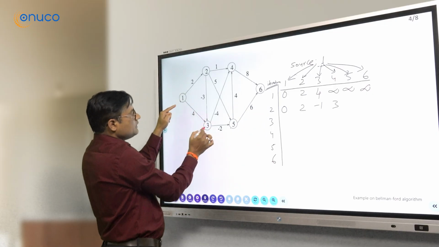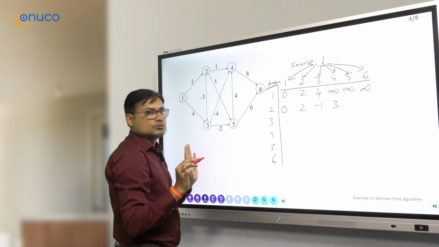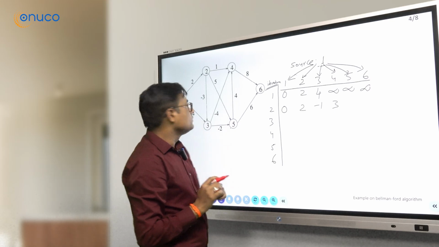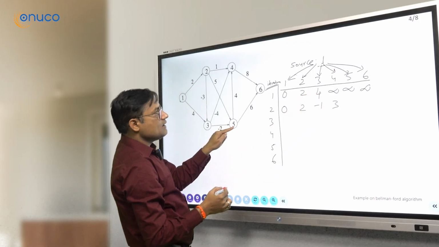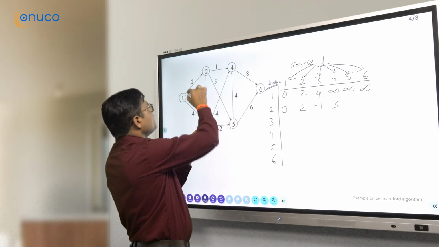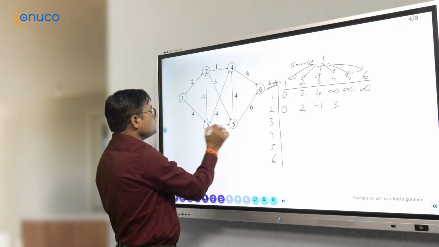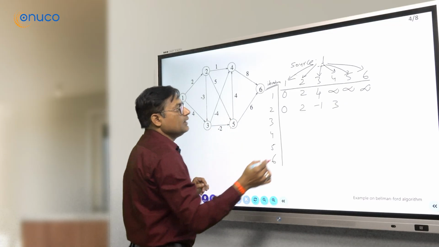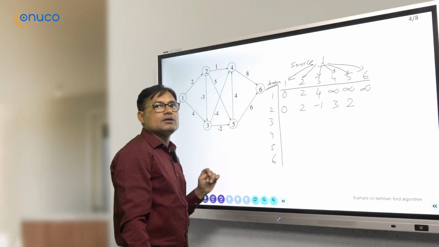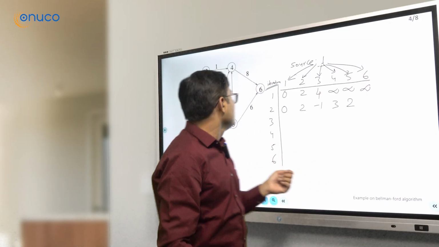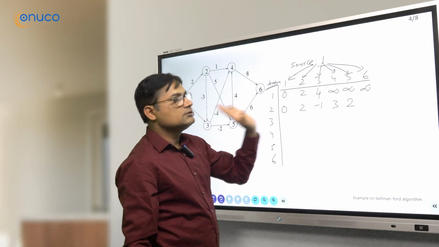The second is 1 to 3 is 4, and 3 to 5 is minus 2. So 4 minus 2 is 2. So this way, 1 to 2, 2 to 5, we are getting 7, and 1 to 3, 3 to 5, we are getting 2. Hence 2 is the minimum, we will go with 2, because our tendency is to go for the minimum distance. So from this way we are getting 7, from this way we are getting 2, so we have written 2 here.